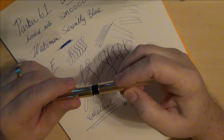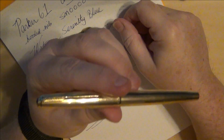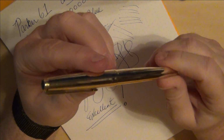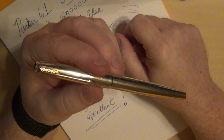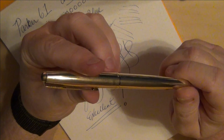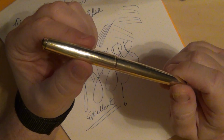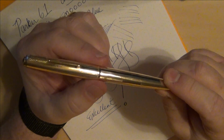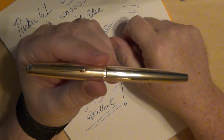Yeah, and believe me, I like Parker as a brand on some of their older pens. And the 51's a good pen. My 45 Flighter is a good pen. My 45 desk set was halfway decent. I really love my Vacuumatic, but I think this one, there's two dings right there in that cap. Like I said, not the prettiest girl, a little beat up, but doggone, she writes great. That's, to me, the important thing.